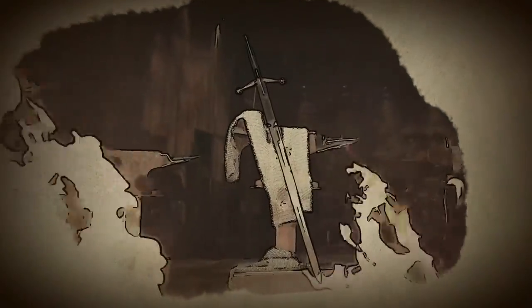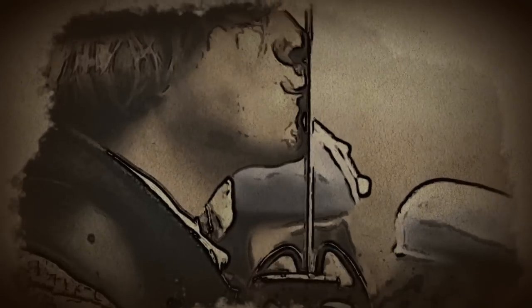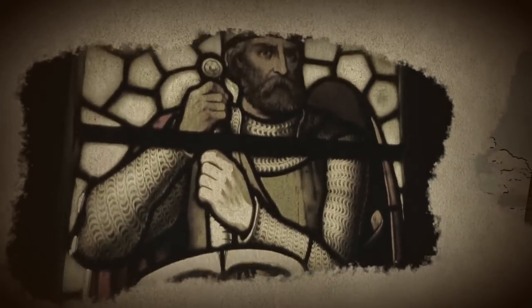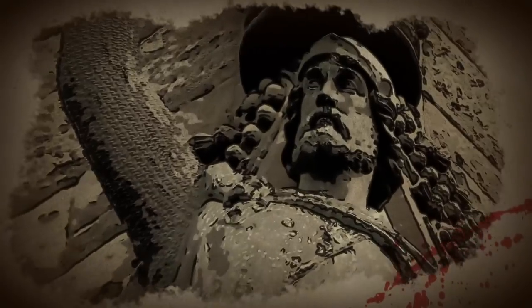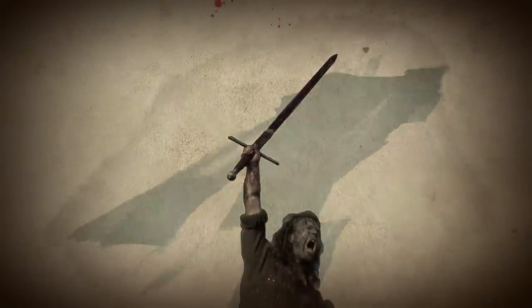The Scottish Claymore. The Claymore was used by Scottish mercenaries in battle from the 15th to 17th century. Usually 55 inches in length, it would be held with both hands, and swordsmen were unable to carry a shield, symbolizing fearlessness on the battlefield. The clansmen would swing the sword in figure-eight movements, decapitating and dismembering adversaries. Legend has it that Scottish knight William Wallace used a Claymore in the war for Scottish independence. This epic weapon has been immortalized in the classic movie Braveheart.